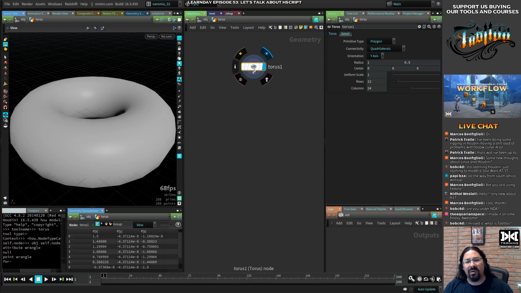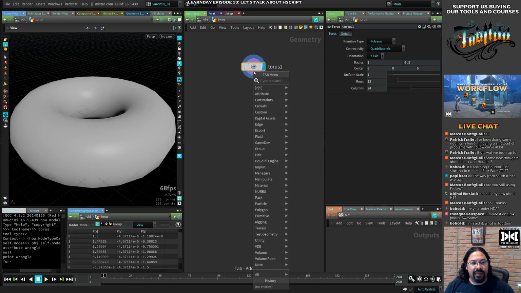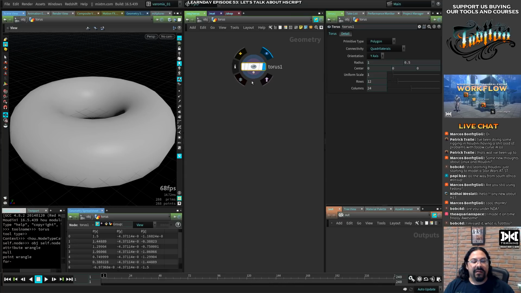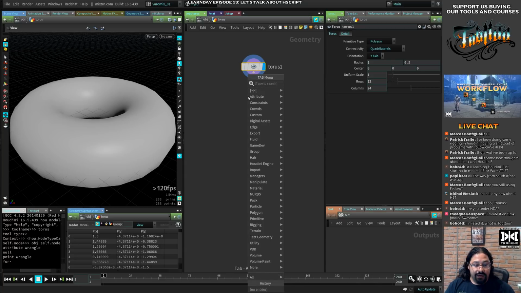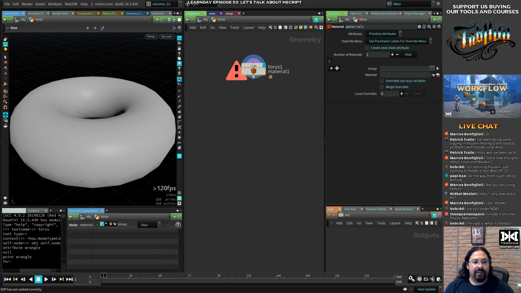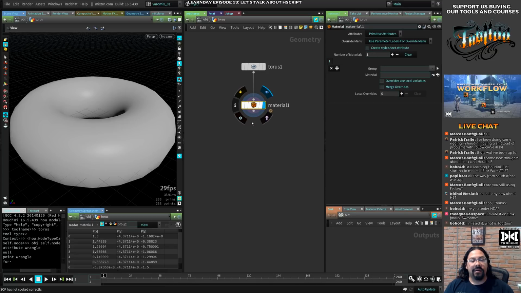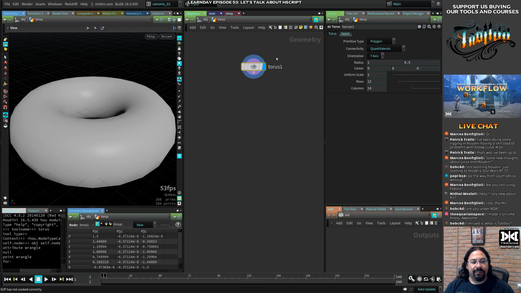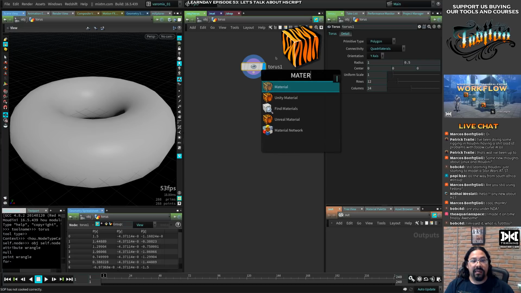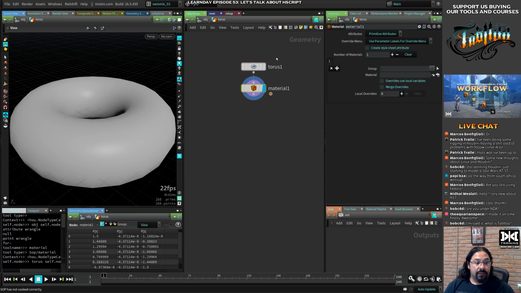I was actually recording a tutorial earlier today, and I was just using the default tab, and I was just clicking so much. Like to create a material, I have to create the material and then put it there and then connect it and then click here. That was like 5 clicks. With Tab 2, you just select the node, type material, enter. That's it. It just makes working faster.